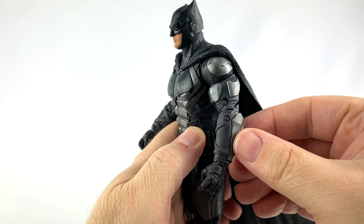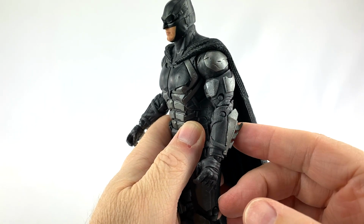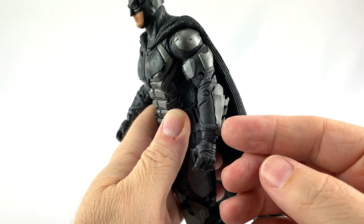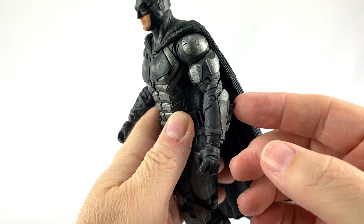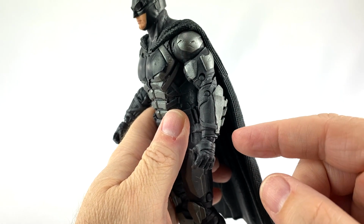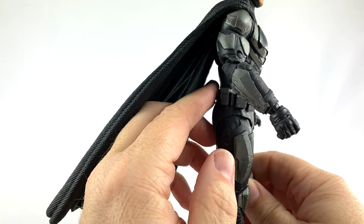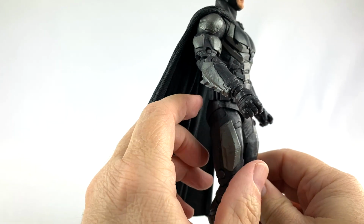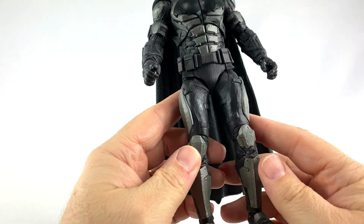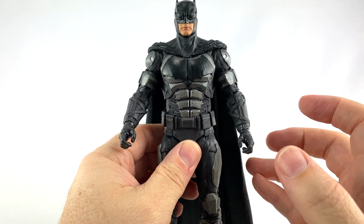Look at that. Okay, now here's the issue. The little fins, or whatever you want to call them, on here are made of this really soft plastic that just kind of moves around. And being in the package the way they were, they're sort of all over the place as far as how they bend. Let's look at this side. Similar situation over here. You see it kind of curves off to the side. I don't like that, but it's not a game changer for me. And your mileage will vary just depending on how these things were packaged in that plastic.